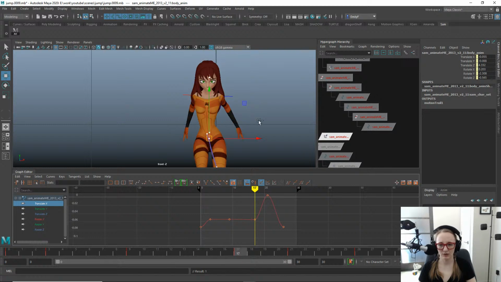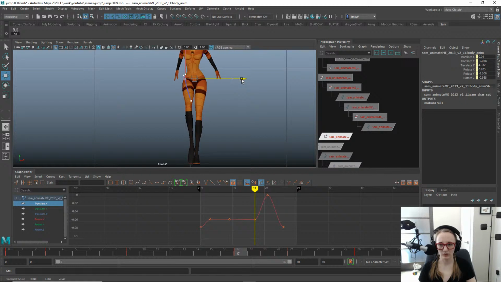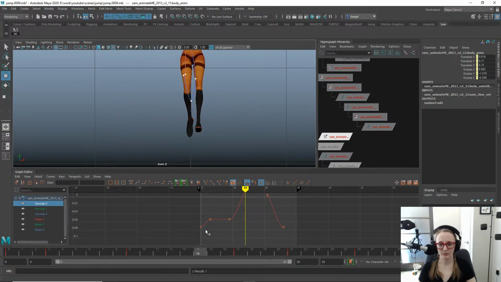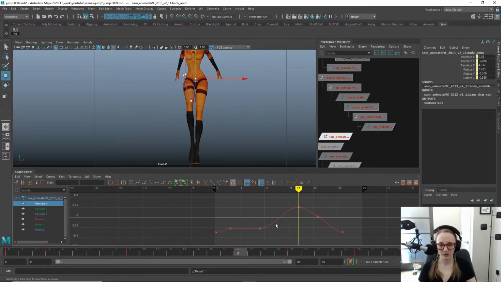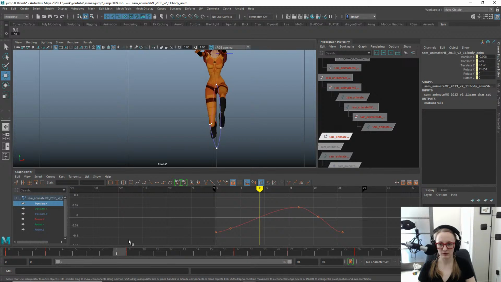So when she lands, she needs to be more over this foot. And then if we just delete this key here, that'll give her a much nicer arc through the air.